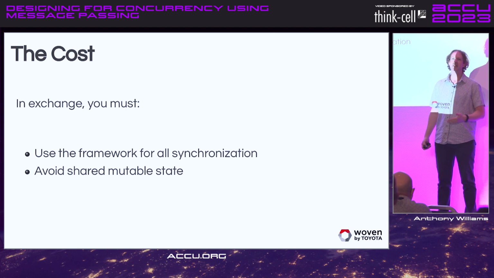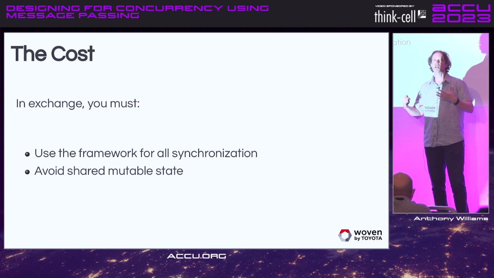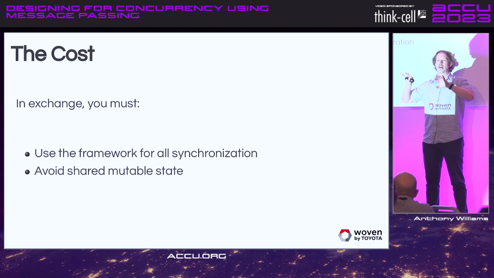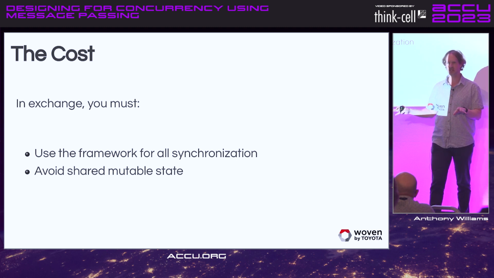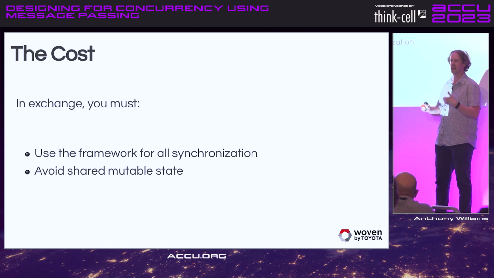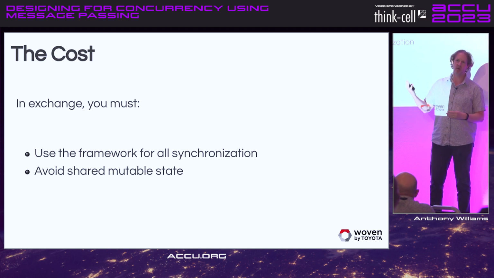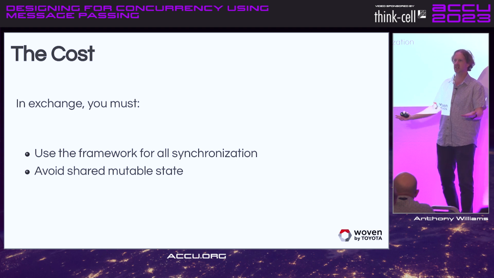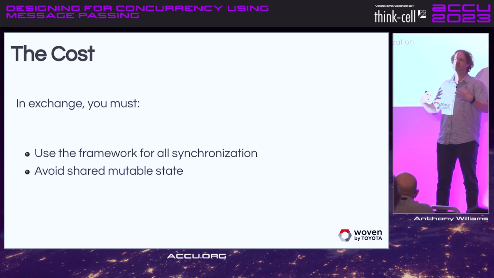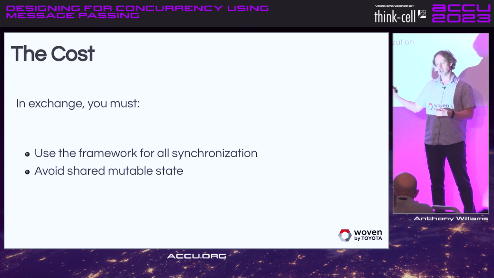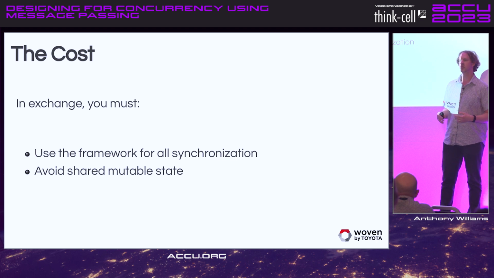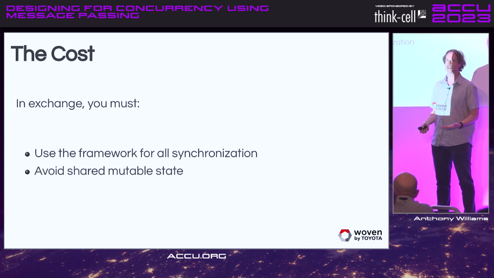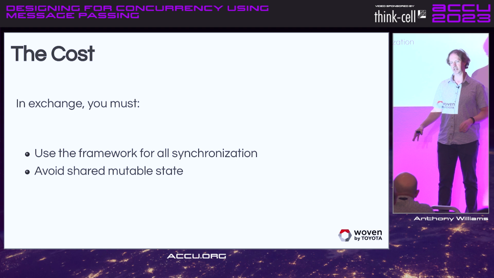And secondly, avoid the temptation for shared mutable state. If you're using message passing, part of the benefit is that you can have separate entities that have separate state and they don't share anything except via the messages. If you directly introduce shared mutable state, say by passing a shared pointer to an object as one of your messages, which is now shared between the source and the destination, then you've again introduced the potential for data races in particular and potentially other synchronization bugs. So don't add shared mutable state. The whole point of using message passing really is to avoid that, to keep things isolated.